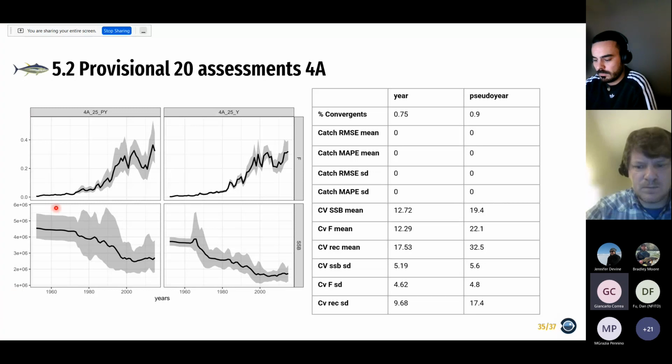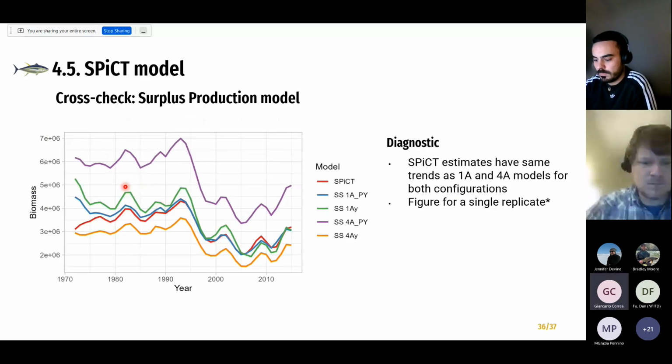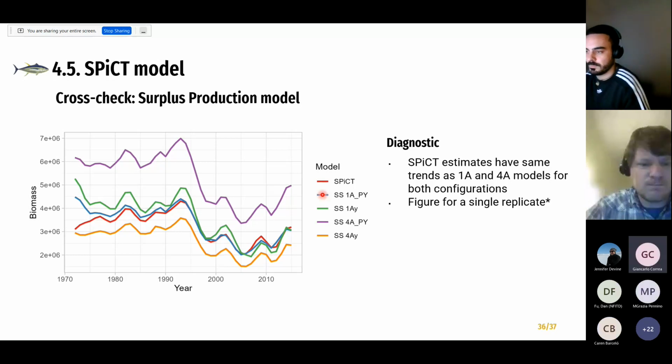For example, if we see all the replicates, we are going to see that the median of the spawning biomass across replicates is going to be a little bit different. So my guess is that I think it's still too early to reach a conclusion from this analysis. Actually, I don't know what to say about that question, because I think we need to run more replicates to really understand what is driving this difference in the scale of the biomass. I don't know if, Fran, you have some hypothesis about it.